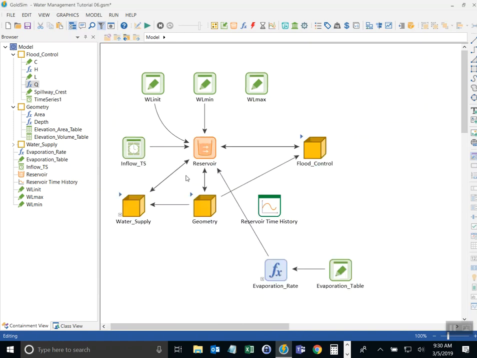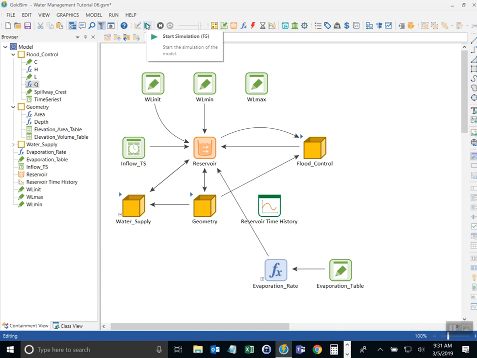So now when we go up here, what you'll see is there's an arrow going both directions. One of these arrows is the influence line that is going from our inputs over to the calculation that's going on inside the reservoir. The other line is the actual indicator of flow coming out of the reservoir. It's still just an influence line, but you can think of it as water flowing.